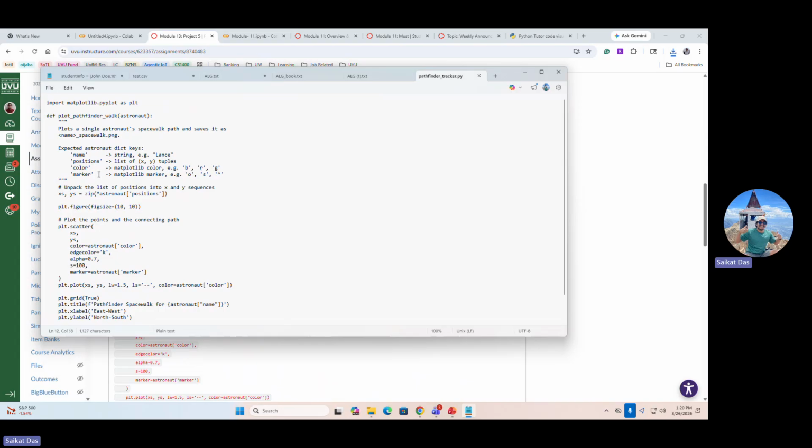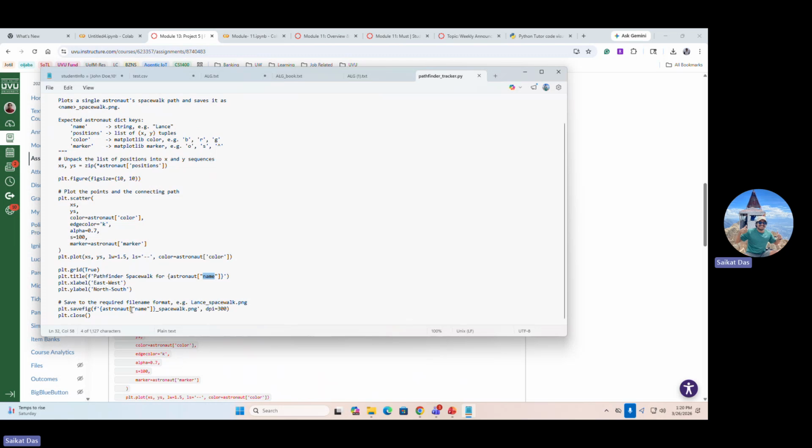For the marker, I told you 3 different types: square, circle, and triangle. Square is for O. I'll show you how to find the code for that particular type. So this is the triangle. This is the circle, but I'll show you how you can find it for the square. And if you provide the astronaut's information, it will generate the astronaut name.